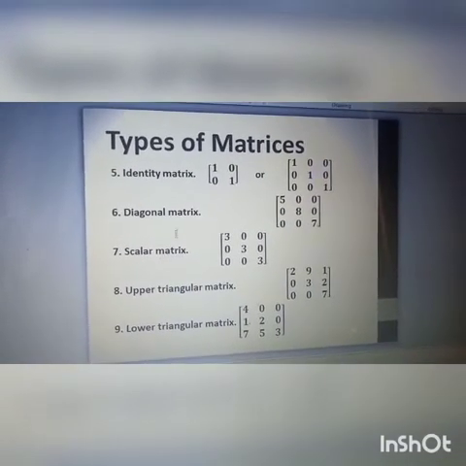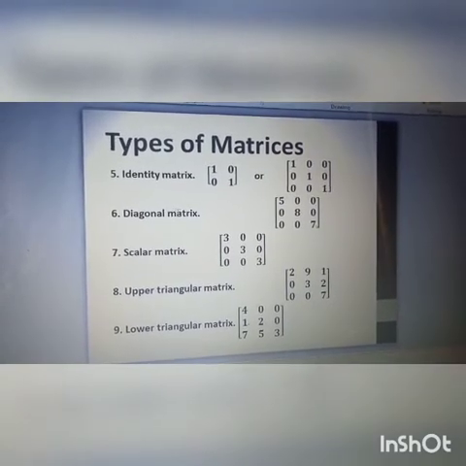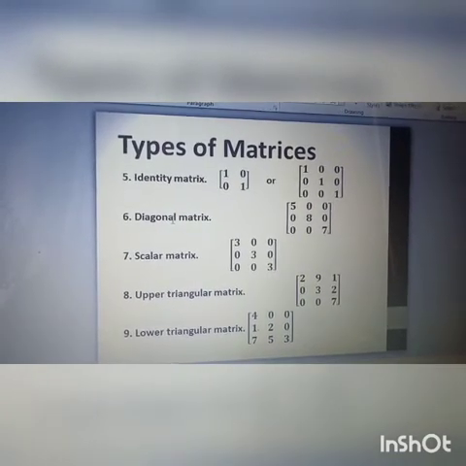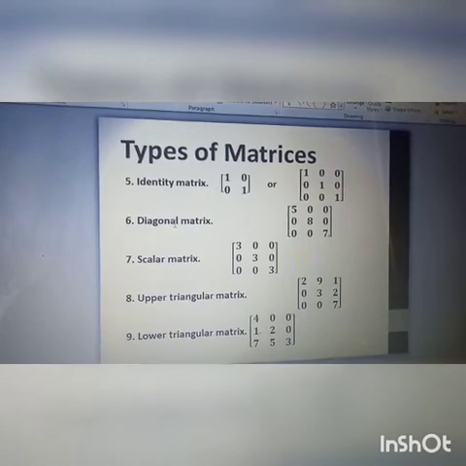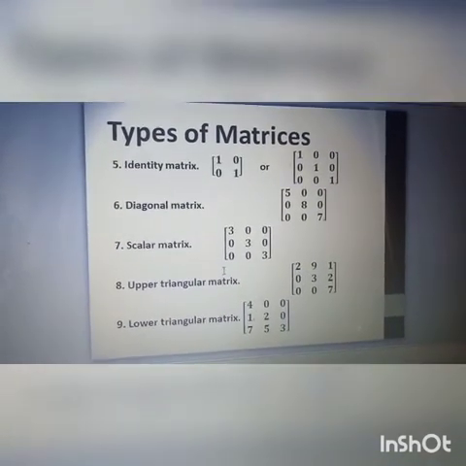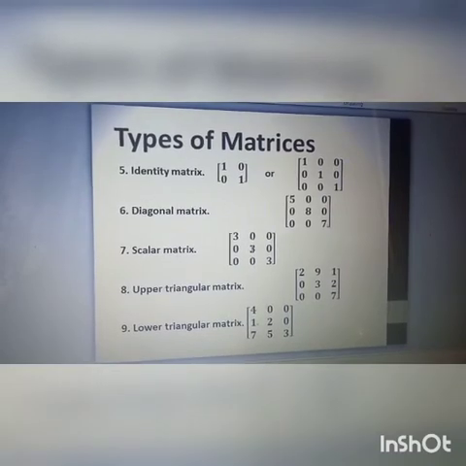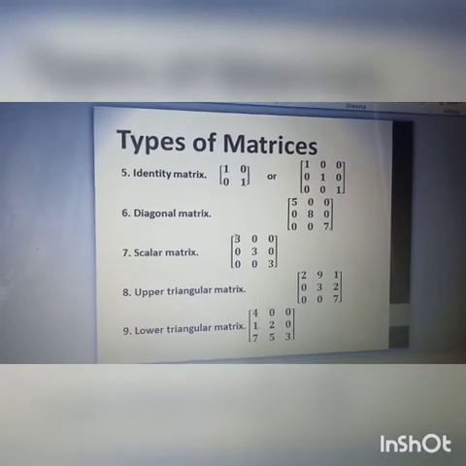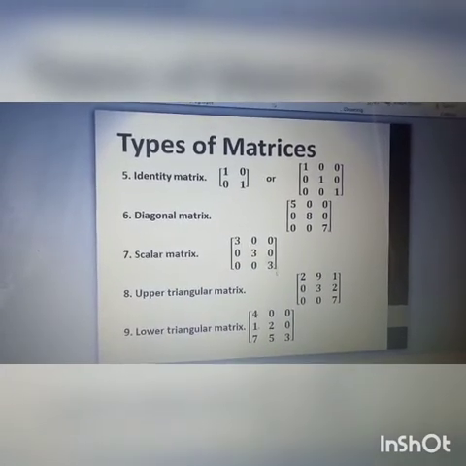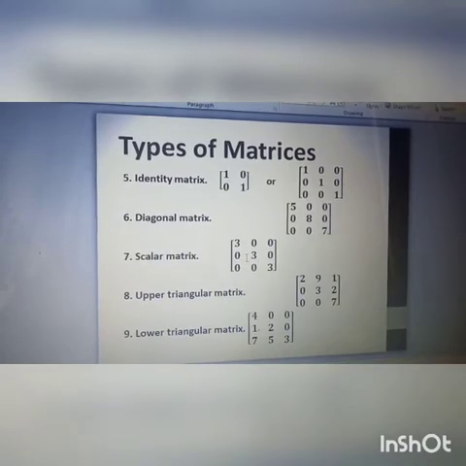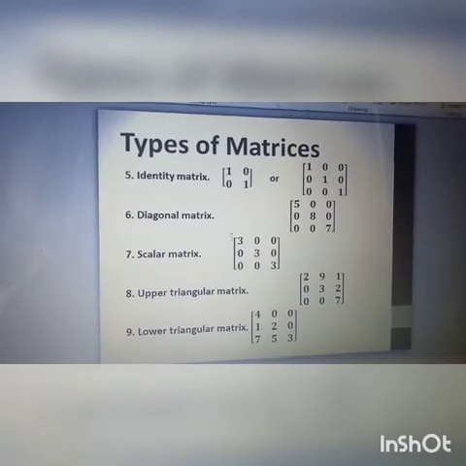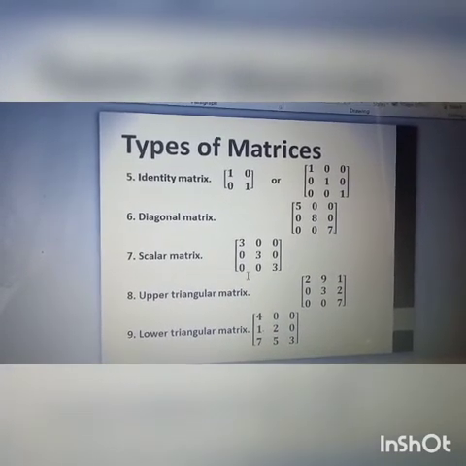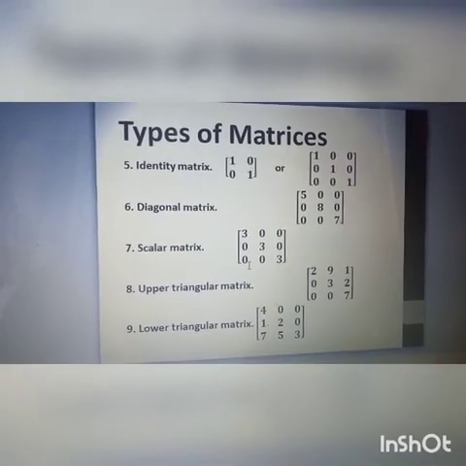Scalar matrix. Scalar matrix is comparatively a little bit similar, as it is like a diagonal matrix, with very slight differences between diagonal and scalar matrix. Let me tell you what that is. If you see here in the scalar matrix, in the diagonal position, non-zero numbers are there, but the numbers are the same. All 3s, it could be all 7s, or all 5s, any number other than 1, but it needs to be the same in the diagonal position. Above the diagonal, all zeros, down to the diagonal, all zeros. So this type of matrix is called a scalar matrix.